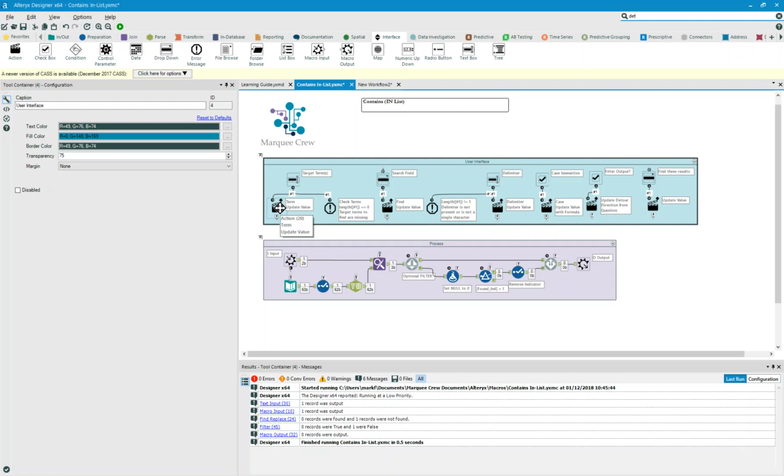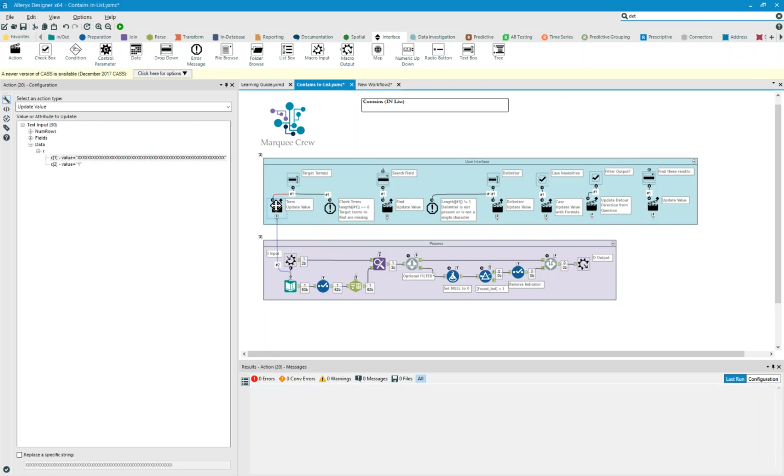So in my macro, I've got my user interface separate from the process itself. And those processes that are below are connected to the user interface. But what I've done is I've used wireless connections to be able to demonstrate how the data comes together, without complicating the process itself. I find it difficult to look at lines going across and up and down.